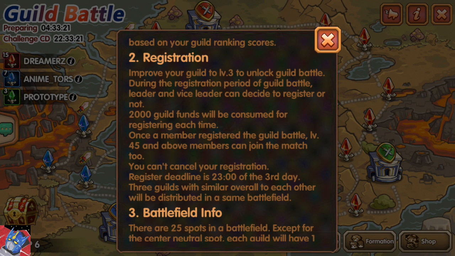And once you've registered your guild for guild battle, all members level 45 and above can join the match. However, if people leave the guild, or you kick anyone from the guild, those teams will no longer be available. Additionally, from what I found, when some of my members have reached level 45 mid-match cycle, they can't join. So they have to wait until the 2 weeks are over for them to be able to join, unfortunately.